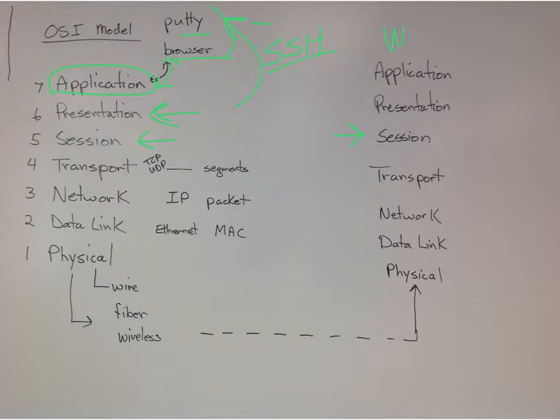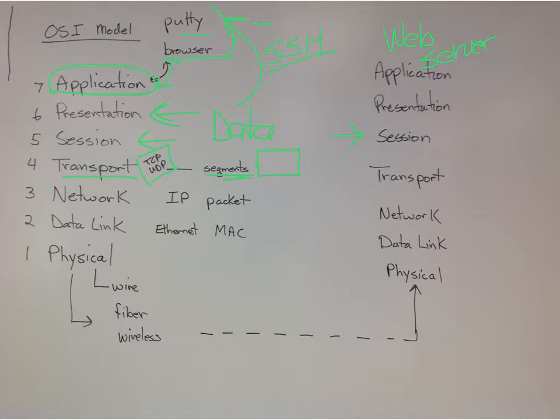Let's just say this is a web server over here. Right? That could be our application. Then we figure out how we're going to transport the data. So our data, here's our data, gets split up into segments. Okay? And then how we're going to transport. More on that later.